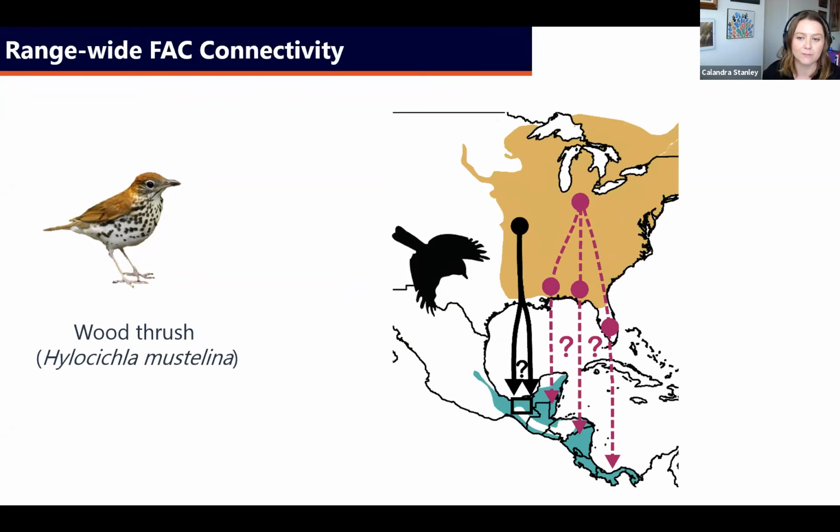the annual cycle. For smaller species like migratory songbirds, technological limitations have really hindered our ability to decipher these patterns of migratory connectivity. And it wasn't until the late 2000s that tracking technologies became small enough to deploy on these species. And so part of the reason we began developing this connectivity map for wood thrush was because it was one of the few migratory songbirds that could carry these new tracking technologies.